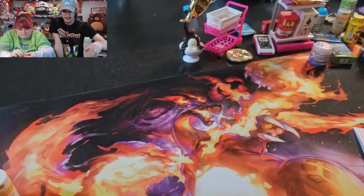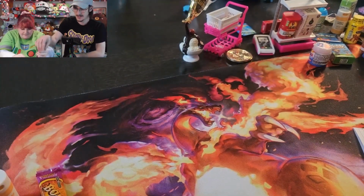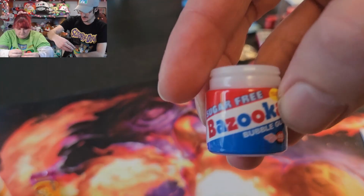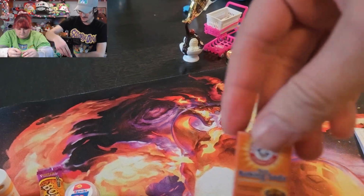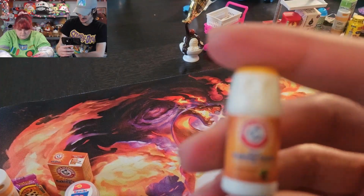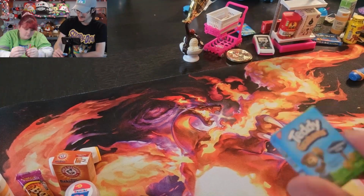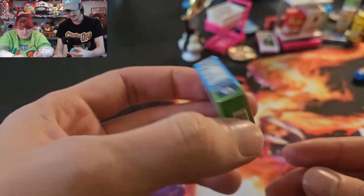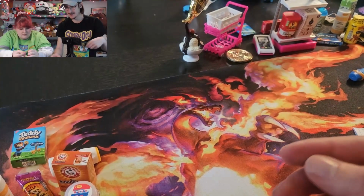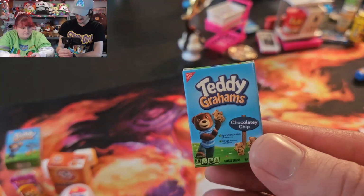We got the Bomb Burrito. We got Bazooka sugar free gum, Arm & Hammer baking soda. Oops. Another Arm & Hammer baking soda, but this time in a plastic bottle. Teddy Grahams, the one that I think is the glow-in-the-dark one. Wait, I think it has actual Teddy Grahams in it. Well, not actual, but it's a piece of plastic. Oh, maybe. Well, there's something inside. Regardless, Teddy Grahams. No, wait, this one's the glow-in-the-dark one, because I saw the raised texture. But other Teddy Grahams.